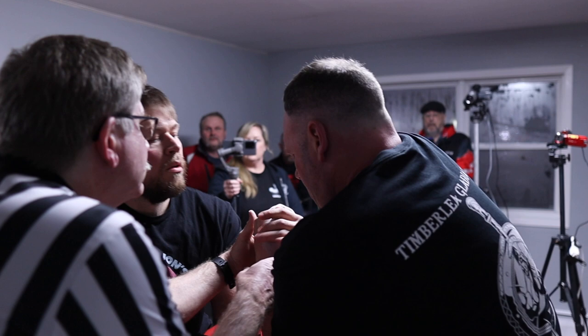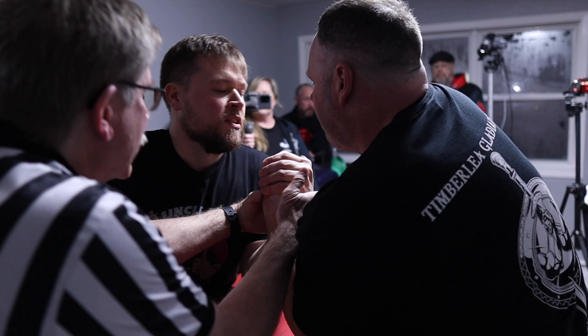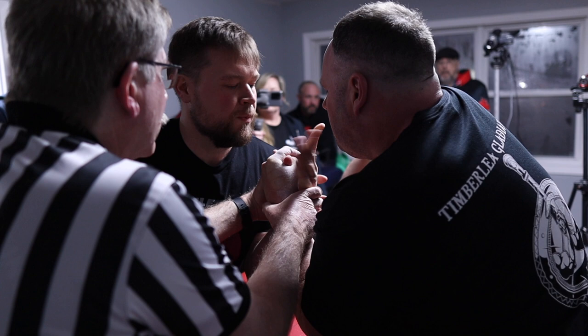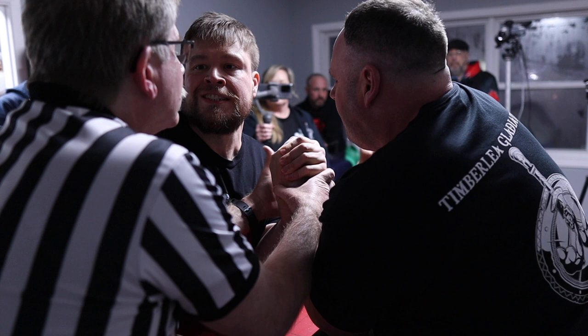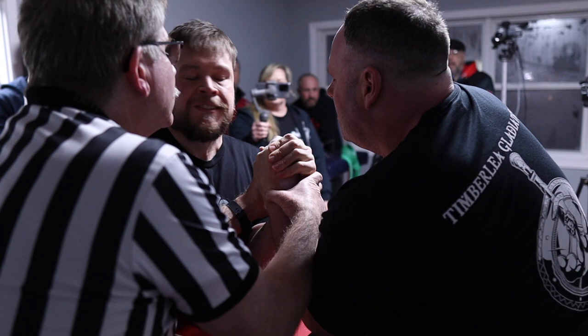So the first thing you're going to notice, this first match is going to straps, there's multiple fouls, and it's also in referee's grip. That is all by design. What you're seeing here is all basically just me moving around, making sure I don't get a foul for stalling, but I want this grip to last as long as possible, because the longer I can make the grip last, the better off I'm going to be in the long run, because I train my stamina in my hand to an extreme extent. So I just want this to keep going forever and ever.